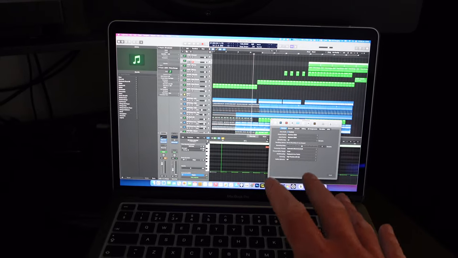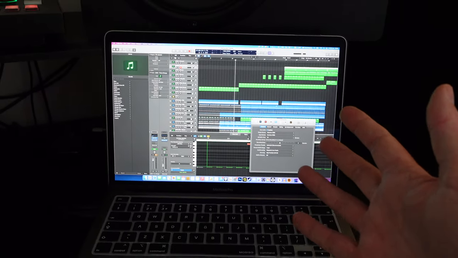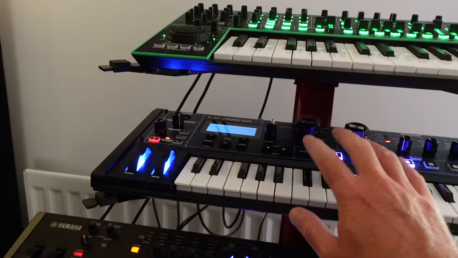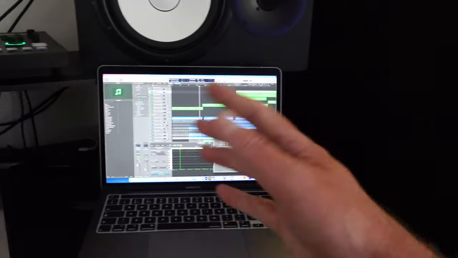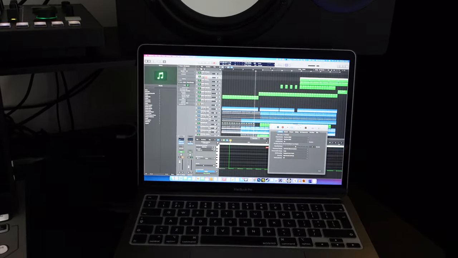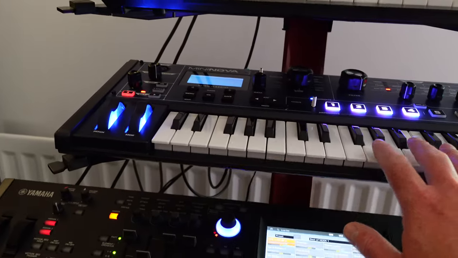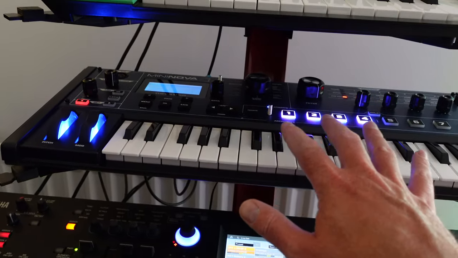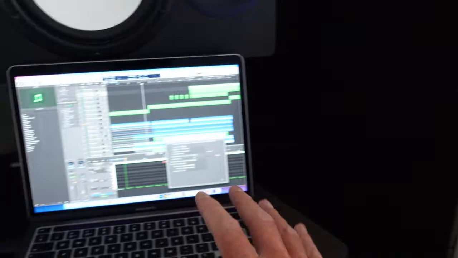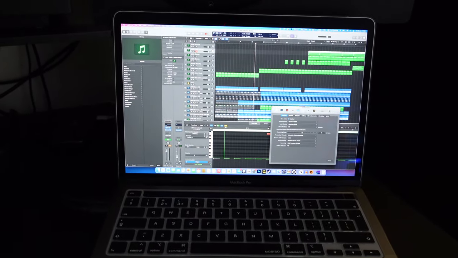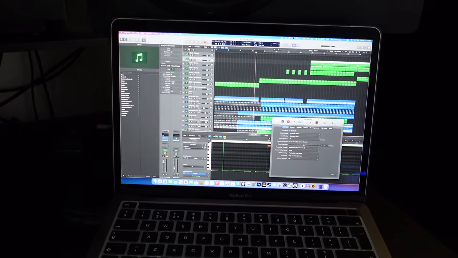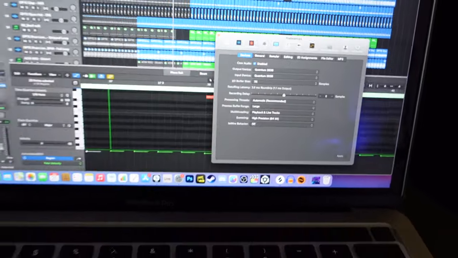I want to have as close to zero latency as possible, so I can actually use the computer to process all the effects and stuff from external synths and record them without any sort of delay, and without having a ball ache moving things around because there's latency. So it's looking quite good so far. 1.1 millisecond on the output.